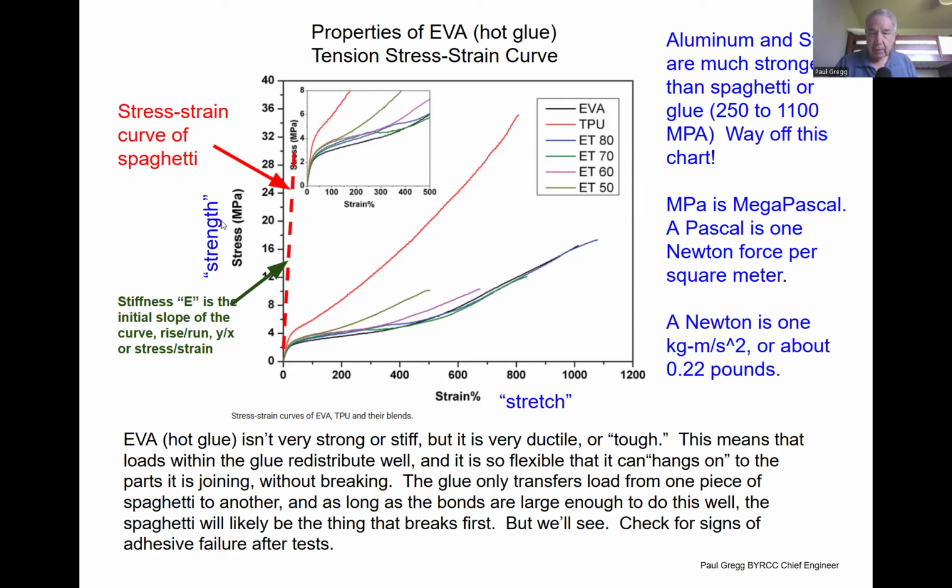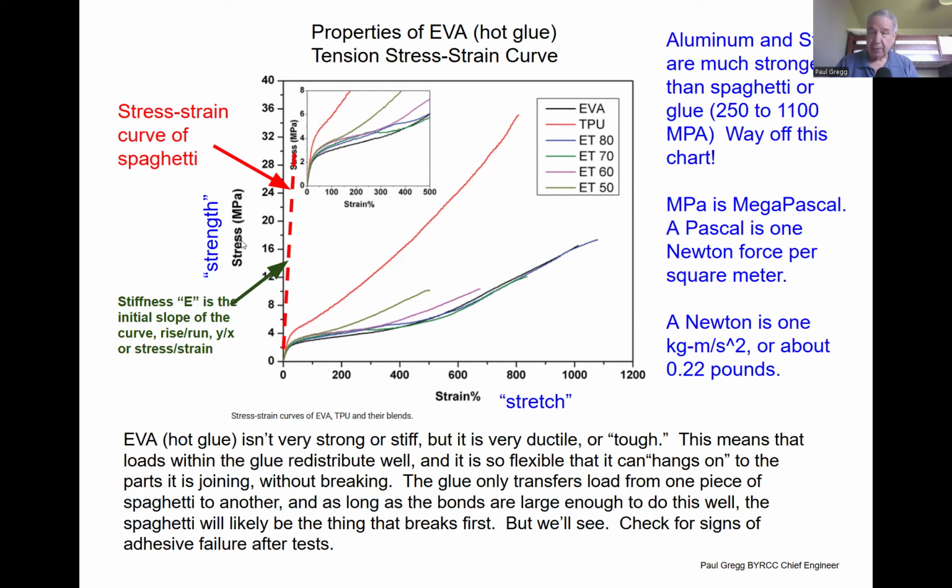Strength, this really is how much load it can take, but it's load per unit area. And so we do that because if you know the strength of a material as the load it can carry divided by the area, then you've got every application covered. It's not just how much load it can take, you know how much stress it can take. Same with strain, how much it can strain, and that's just a percent.